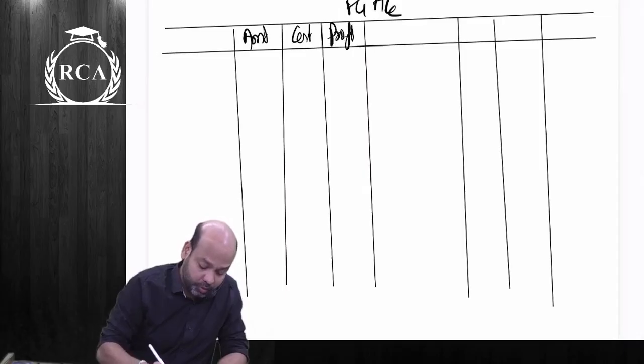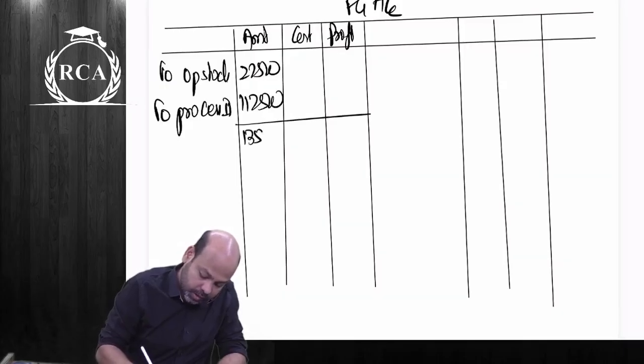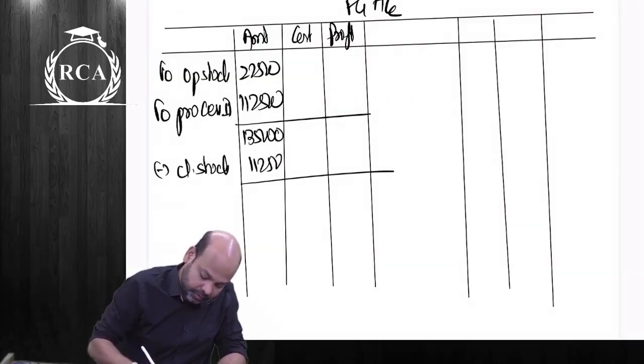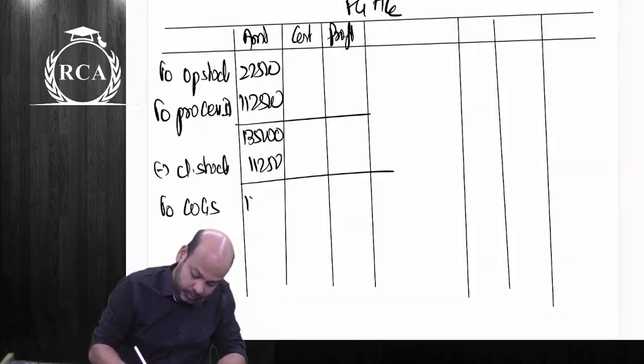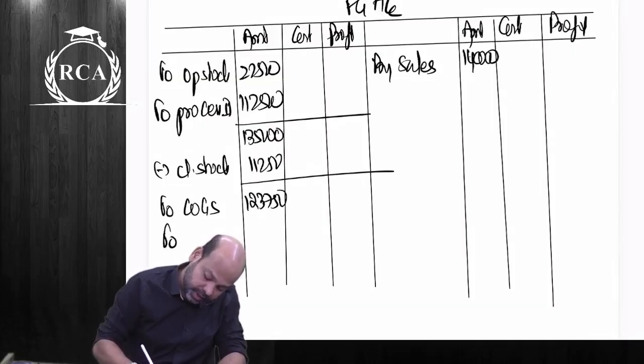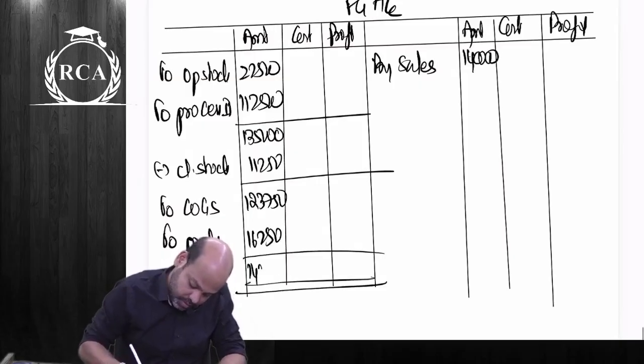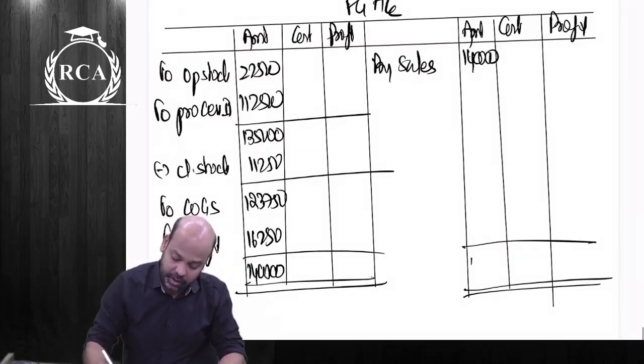Now, this amount column, guys, cost column and profit column. Can you tell me how much is the amount of opening stock? How much is the amount of input received from process 2? दोनों का total was 1 lakh. Minus closing stock is, how much is the cost of goods sold? How much is the sales value? 1 lakh. How much is the amount of profit made by this department? 16,000. Following. ये column अपन already लिख चुके थे, हाँ या ना बेटा?